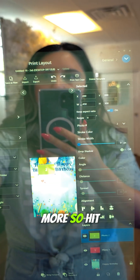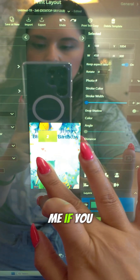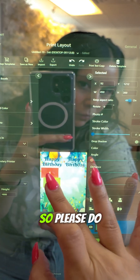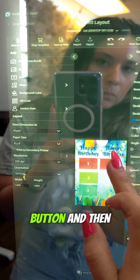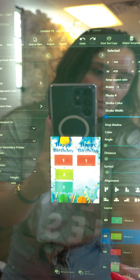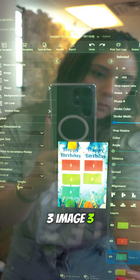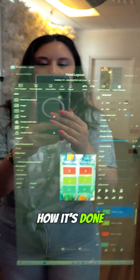Now bear with me — if you have a wireless mouse it will help a lot. I'm just trying to show you a quick video, so please don't judge. We need to duplicate image one, hit the duplication button and drag it over. Click on two, then duplicate right next to the bottom. Then click the duplicate button next to the lock box and drag it over as well. The final one is image three — duplicate it. Again, I'm not looking for perfection here, I just want to show you how it's done.